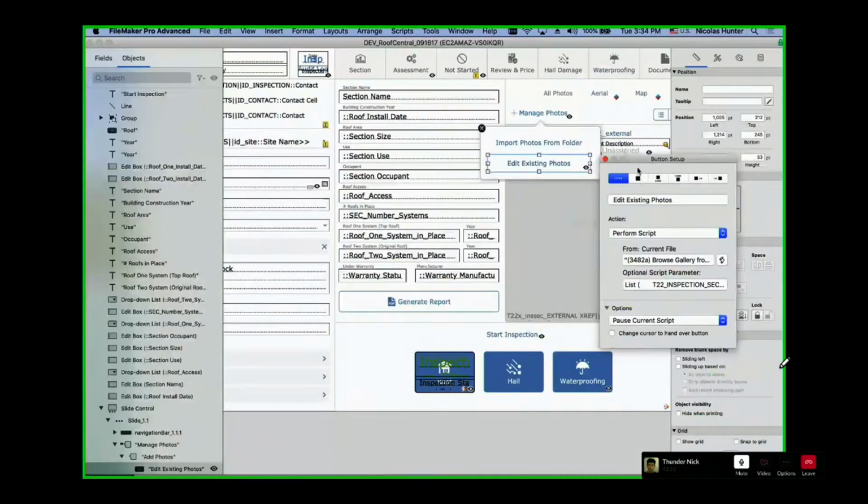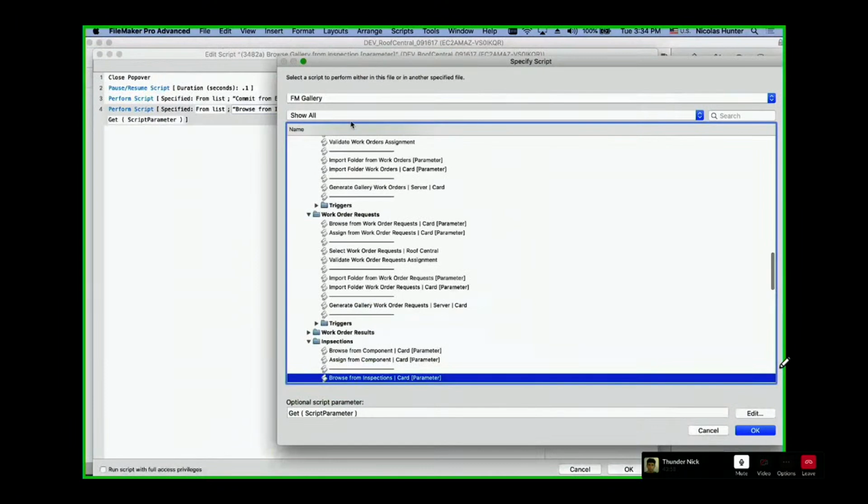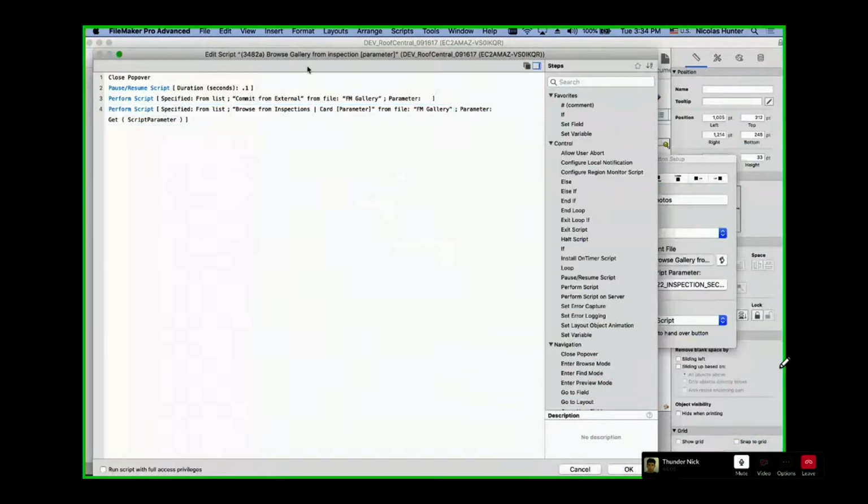So now if I want to edit that script, the script is in FM Gallery.